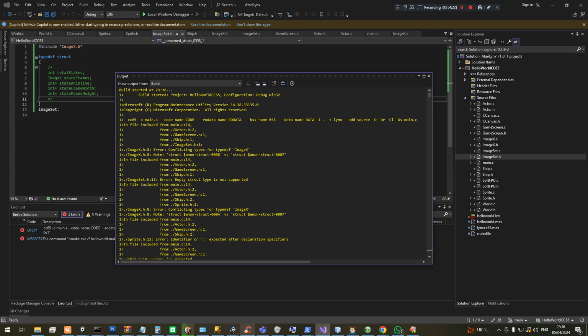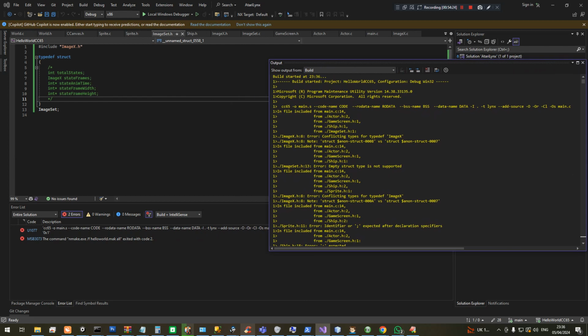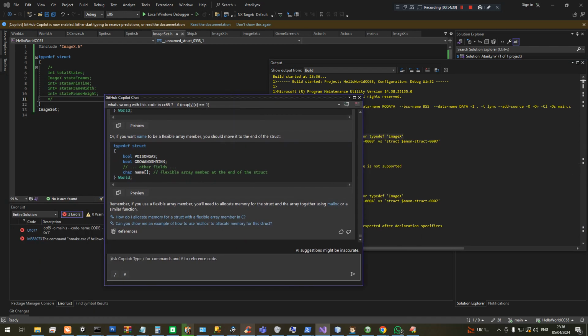Well, time for a bit of ChatGPT, I think. And we'll say, I'm still getting this error, pasted in, and I'm certain there is only one image X. What could be wrong?